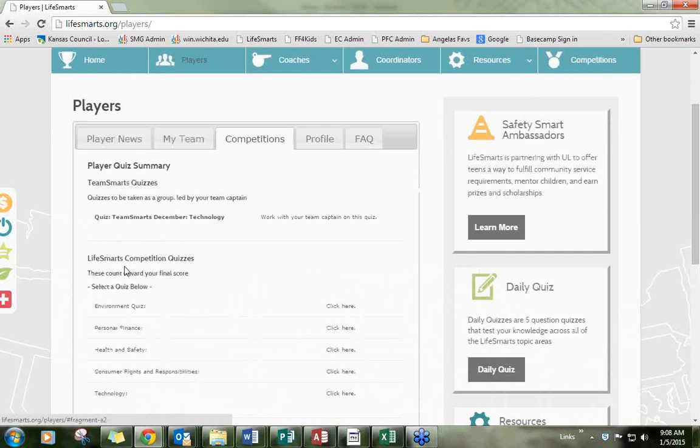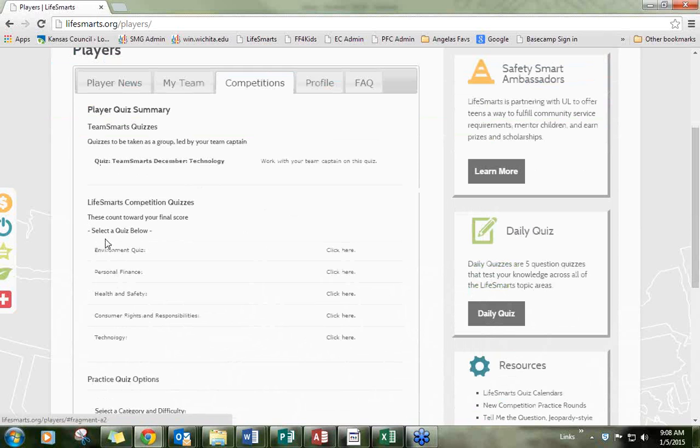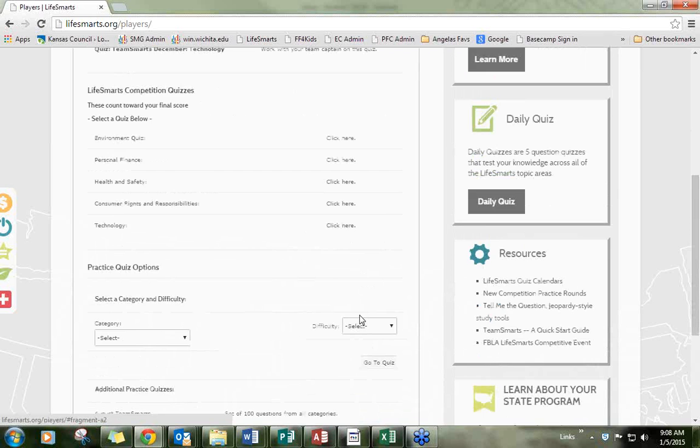Competitions, this is where you can see at first there was only a pre-quiz here, and then after I completed that pre-quiz, I was able to get these 5 quizzes up here. And the students will just click on that link, and it'll take them to them. And again, when they finish all 5 of these quizzes, they will have the capstone quiz show up, and that's where they'll be finished after that.